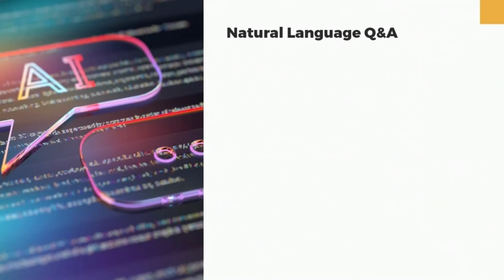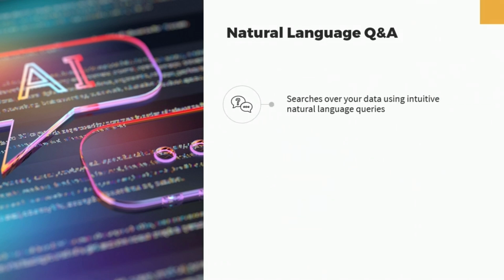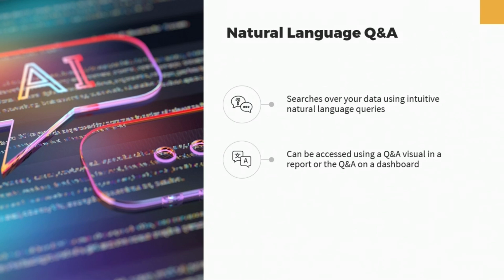We'll also see how the natural language Q&A widget works within Power BI. Natural language Q&A indexes and searches your dataset and allows you to ask questions using intuitive natural language queries. Natural language Q&A is supported and accessed using a Q&A visual that you can embed in your report or using the Q&A feature on a dashboard.